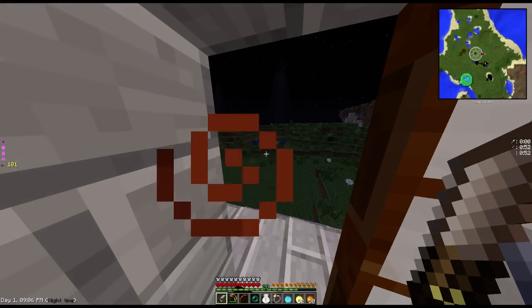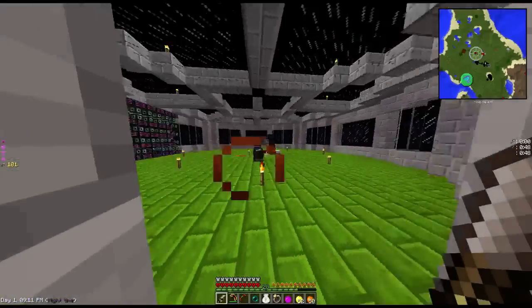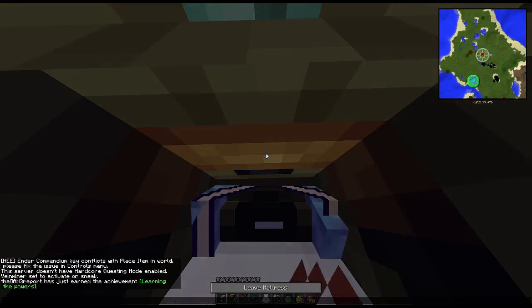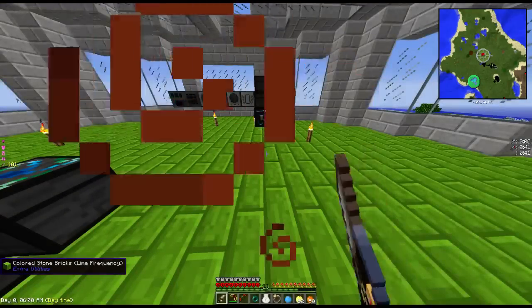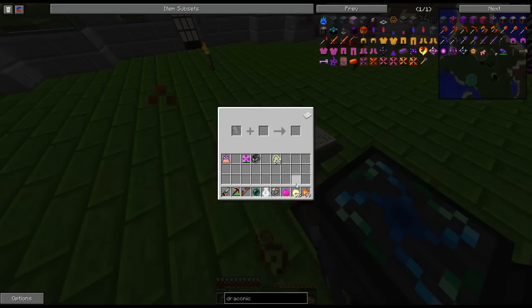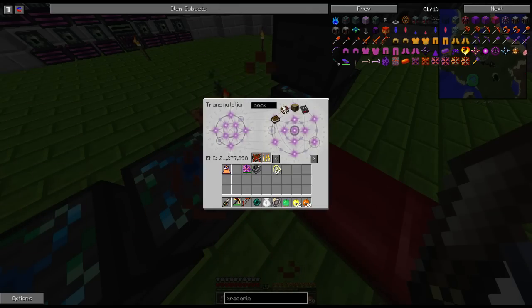What the heck, man? Creepers be tripping. Blowing up on my essence altar. Good thing it doesn't break. God damn it. Okay, book and quill. And then I need a way to get XP.